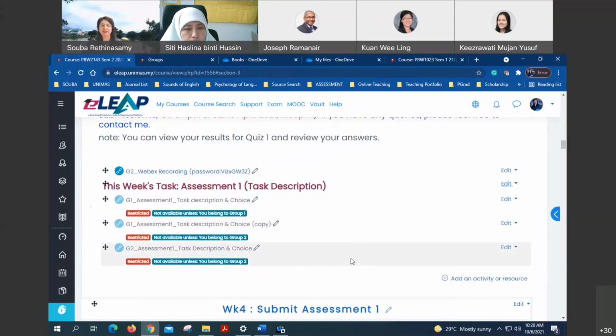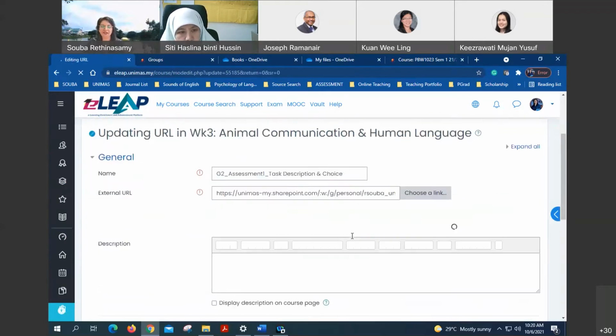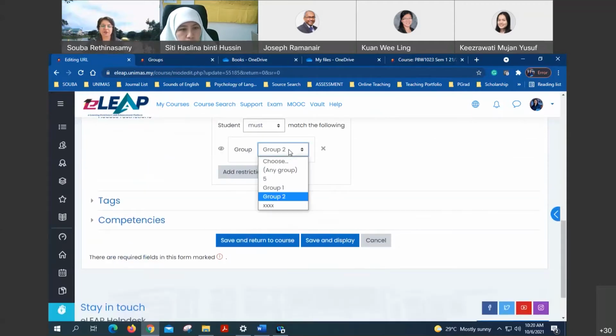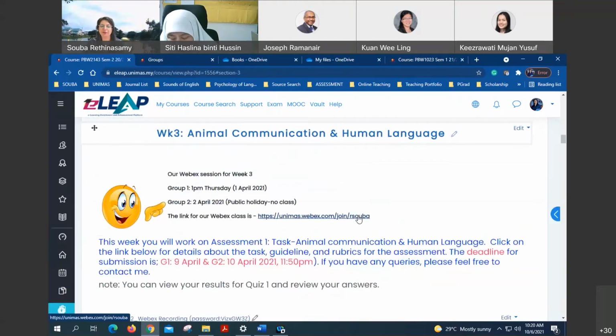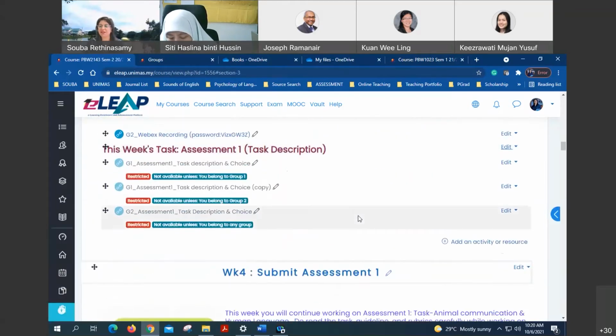Now, the other thing is, once the tasks are done, you want both groups to see each other's responses. No problem. All you need to do is click on this again and remove the grouping access. The moment you do that, both groups will be able to view each other's responses.